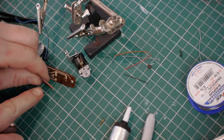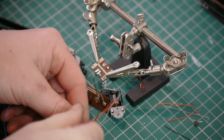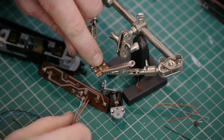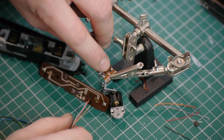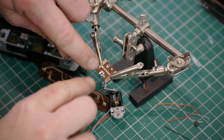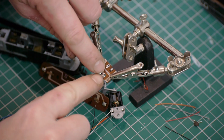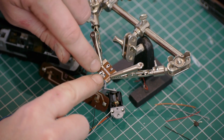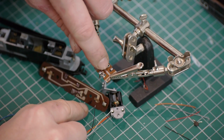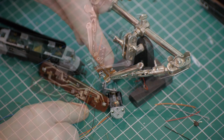Right, now I'll strip these and get them soldered onto the little board. So to route the wires, they're all going to come through the different holes in the bottom of the lower PCB. The black wire is going onto the chassis contact, and the grey motor wire is going on next to it. The red positive wire is coming into the centre, and the orange wire is going on here.